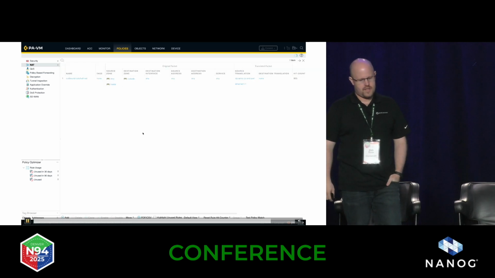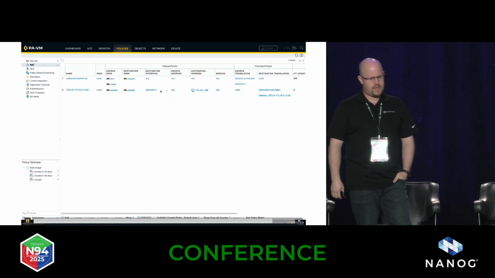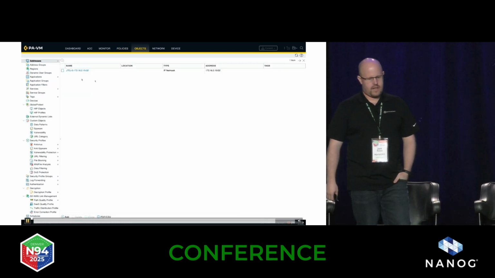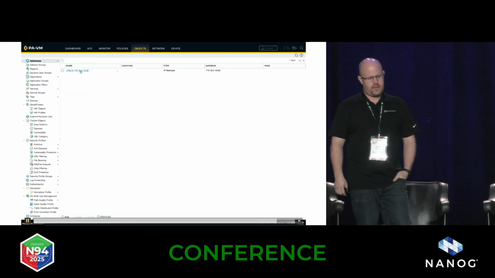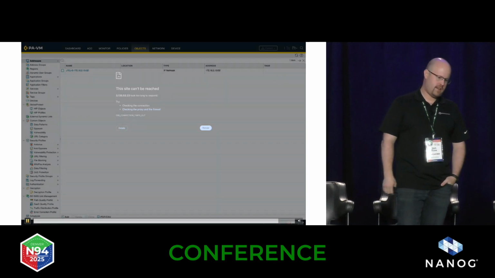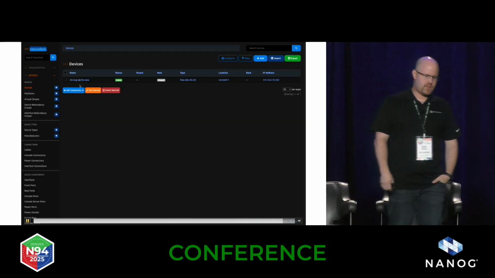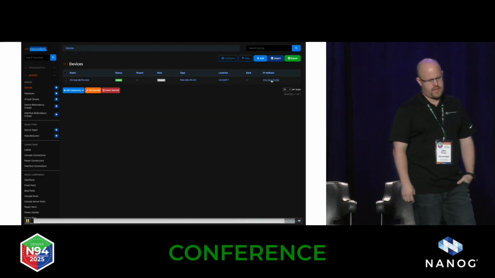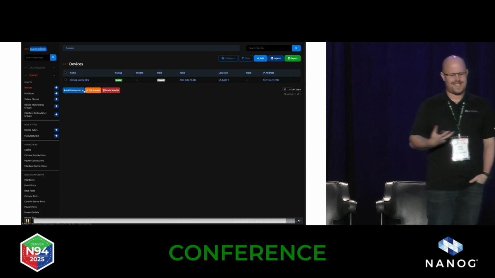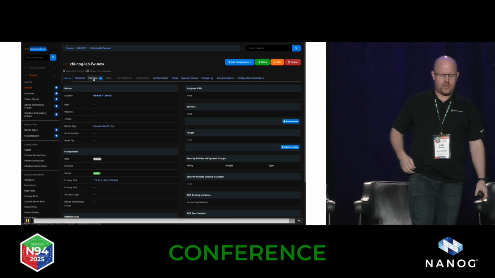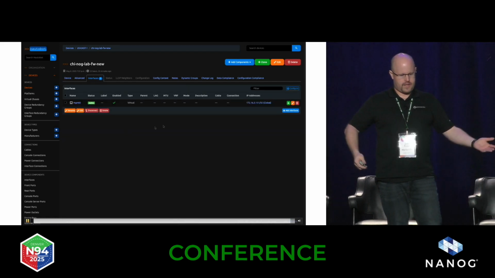We'll refresh this, and we will see there is now a NAT rule there with the object that we created, and there's an object, and there's the website. Okay, so this is Nautobot. Like I said, there's just a single device in there. All I did is add a single interface to allow Ansible to know how to connect.